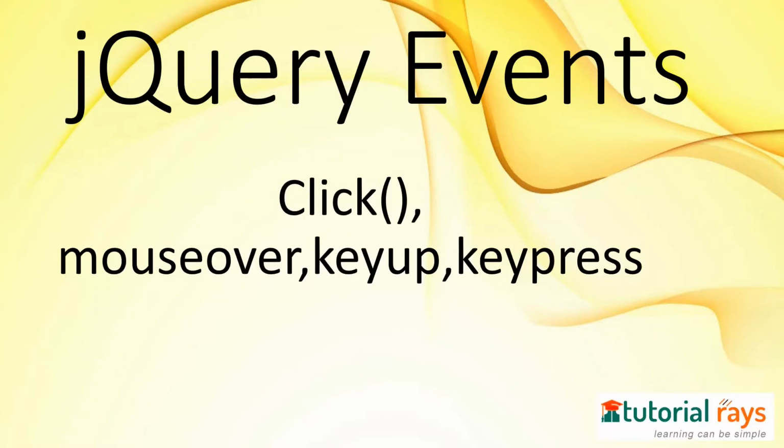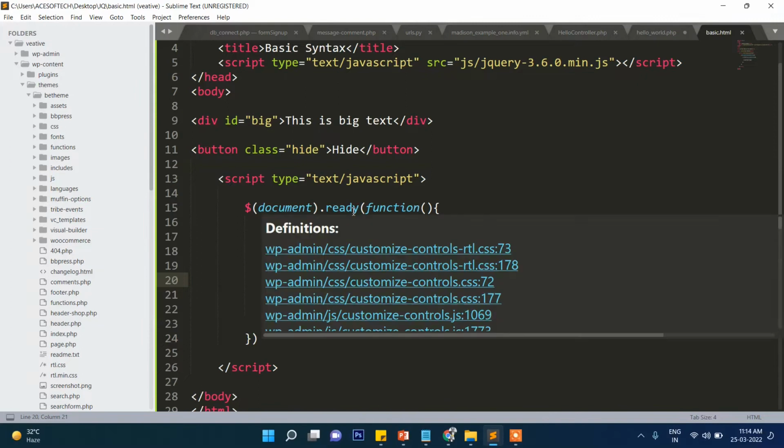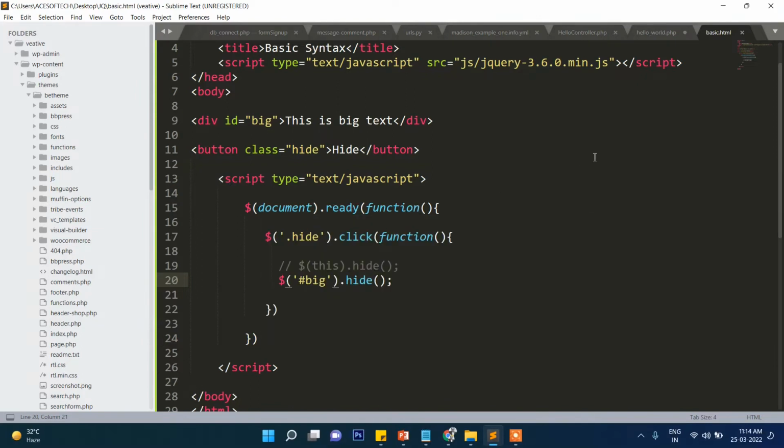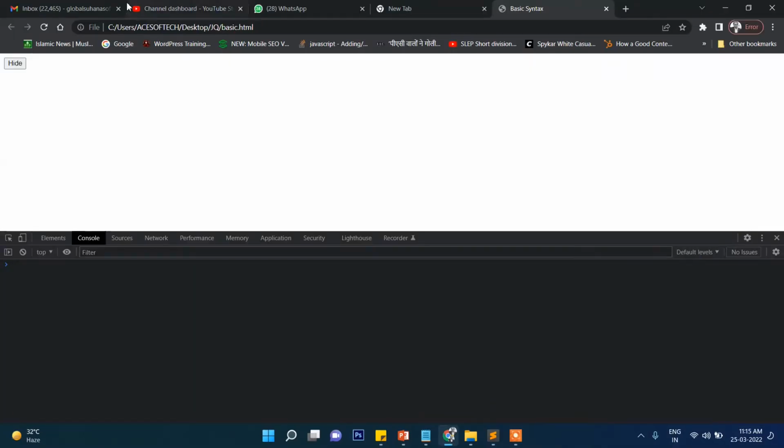For example, in the previous video we had worked on this, where we were clicking on this. So this is actually the event. Rather than click, we will write mouse over here. Now let's check. If you refresh it and take the mouse here, you can see just taking the mouse over that button, the action is fired. Not clicking, just taking the mouse here. So this is on mouse over.